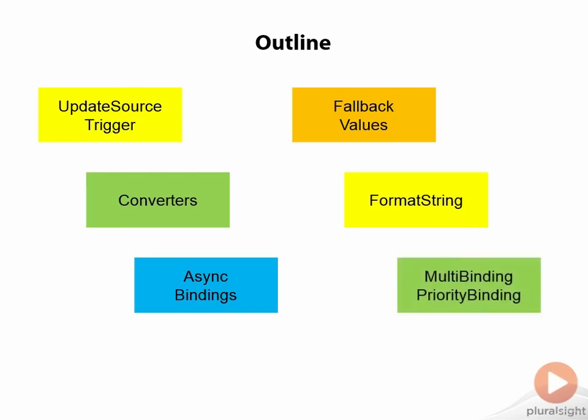Finally, we'll finish off with a couple of specialized bindings called a multi-binding and a priority binding. These bindings allow you to aggregate multiple bindings into a collection, and in the case of the multi-binding, you can come up with a single value based on the individual values of those multiple bindings. And in the case of the priority binding, you can pick from one of the child bindings which one to use based on a priority scheme. So let's dive right in and see how these modify the behavior of our bindings.